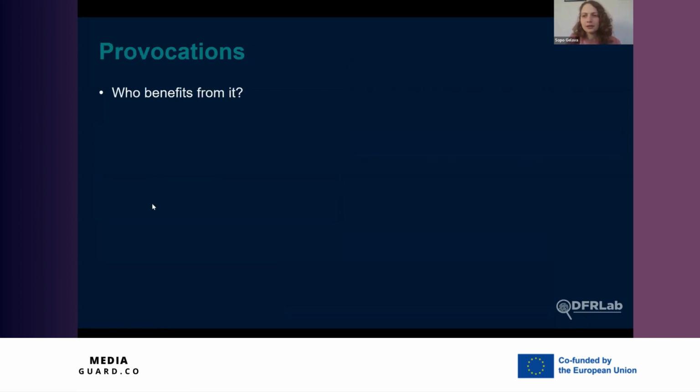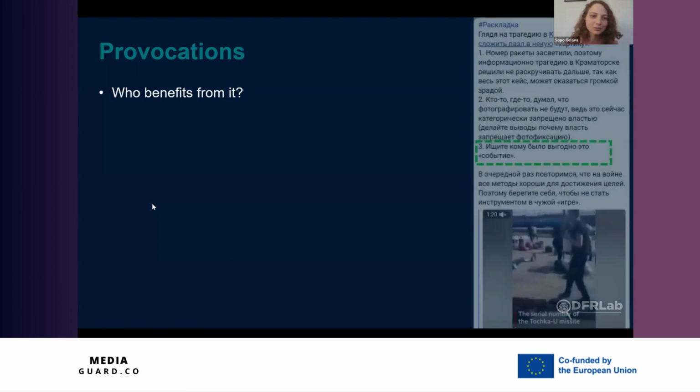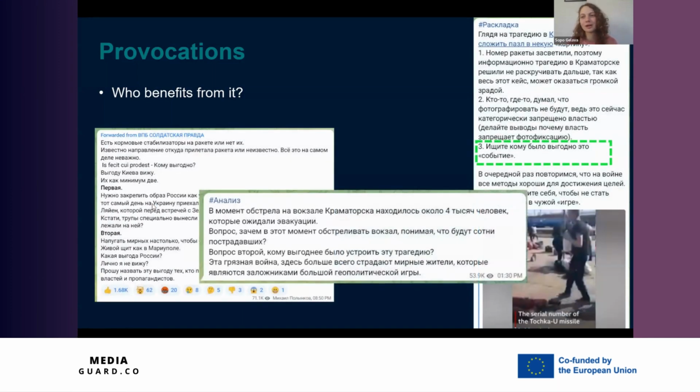Another interesting one is, again, shifting from these old propaganda techniques, provocations or provoking questions, which is also very fun sometimes. This so-called clever question: who might be behind this, who might benefit from this? And we have multiple examples. This one is from the bombing of the Kramatorsk railway station in Ukraine, and Russian Telegram channels posted this question, asking who might be benefiting from this. Some of the crazy narratives also said that Ukraine did it because they wanted to avoid evacuation, when in fact Ukraine did its best to evacuate the peaceful population, civilians.